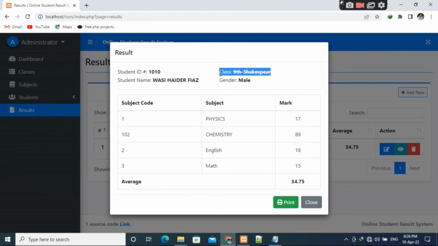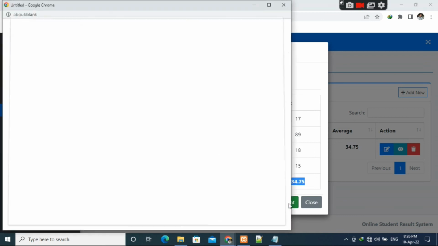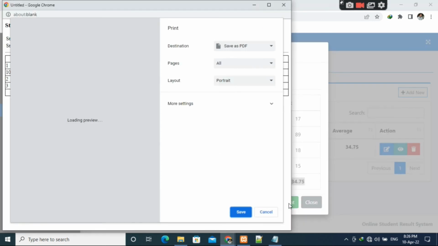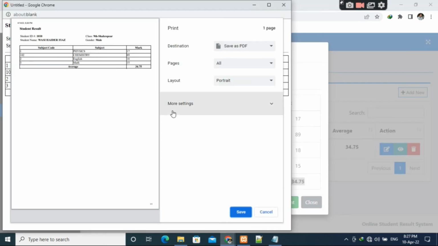Name, section name, gender, student ID, registration number, number of subjects, average is. You can change this average by changing the formula of your choice, and at the end you can take a print of its result. This is the result. You can save it.